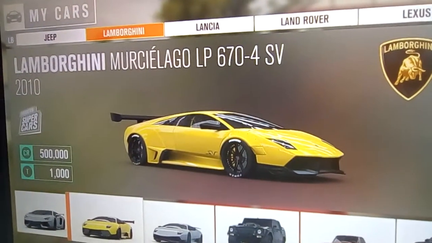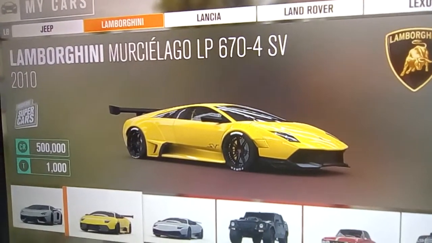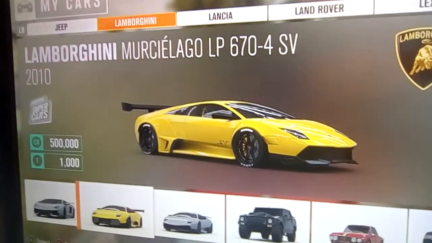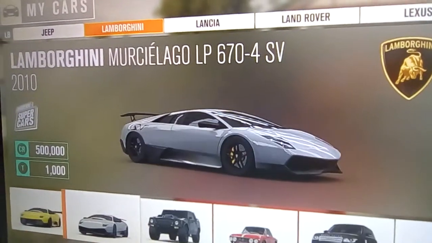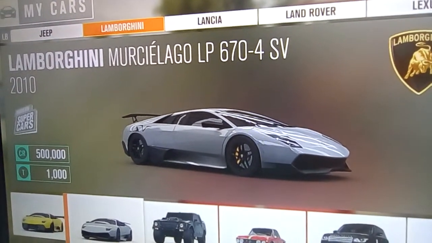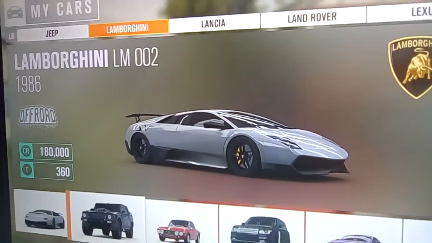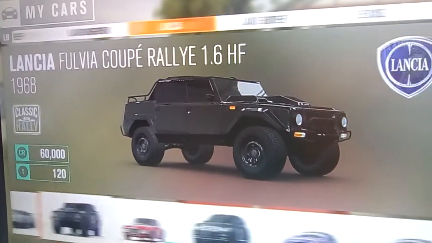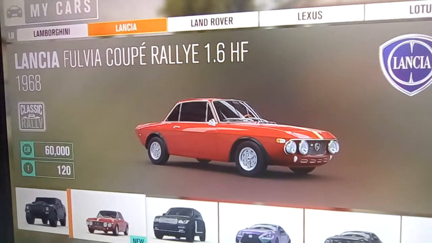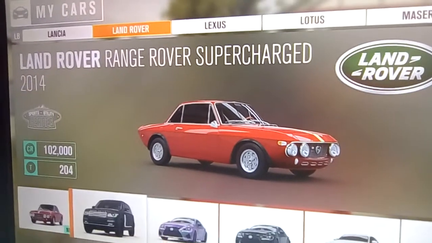Murcielago SV, wide body, yellow, which I won in a pink slip race a few weeks ago. And then Mark Wang's Lamborghini Murcielago SV, Lamborghini LM002, Lancia Fulvia, Coupe Rally 1.6 HF.